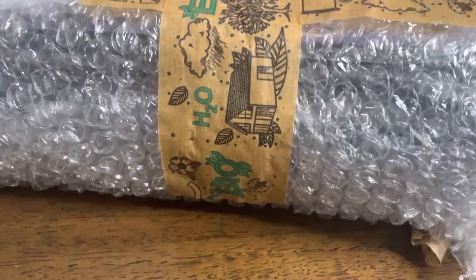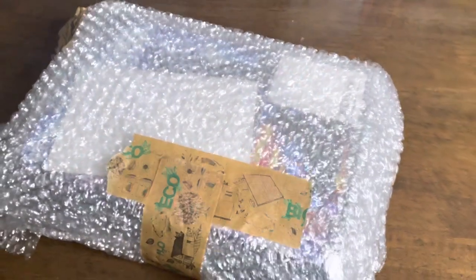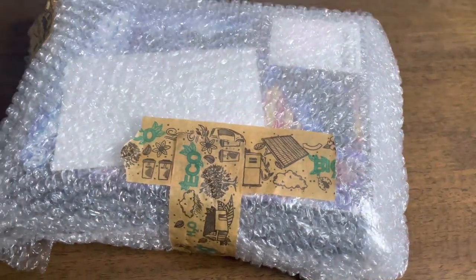Here at Comics Bugle we love and support our planet Earth, and this is actually the least we can do for our nature. Now when I get it out of the box, we have my order here in this bubble wrap. Look at the precision and care with which the order was packed — this is what I mean by outerproof packaging. All of us here at Comics Bugle are comic book collectors. We know how expensive these books can be and we know how we would like to have them delivered to us. We want them in the best condition, and we want you to have them in the best condition. We actually take it as our responsibility to pack them carefully, as you can see here.